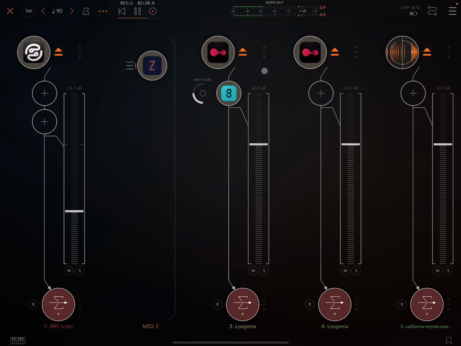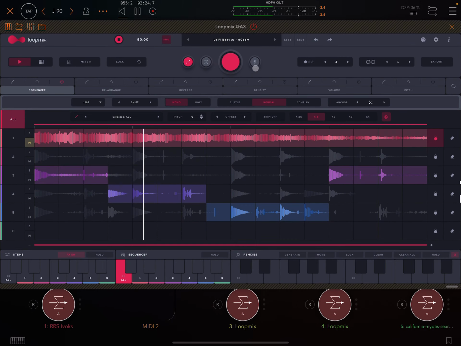All right. So I'm sure you'd agree with me. In LoopMix, this great app, by the way, you can do a lot to chop on the fly your loops to get constant variation. But here I was not doing that.